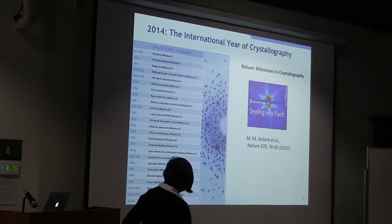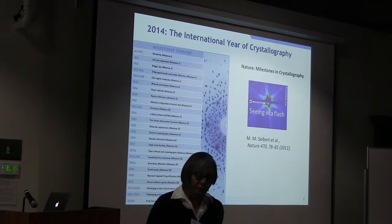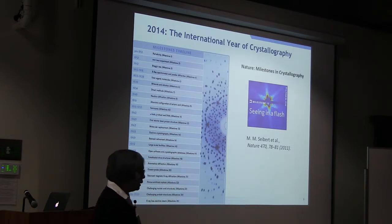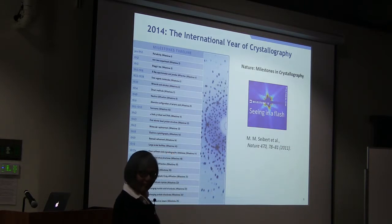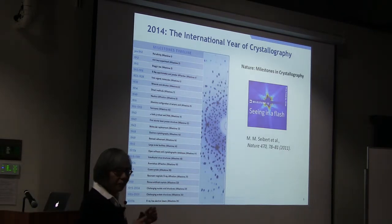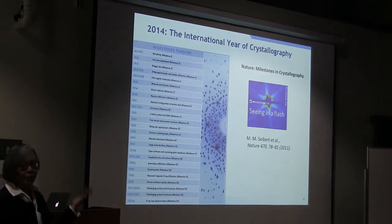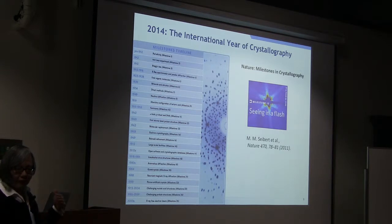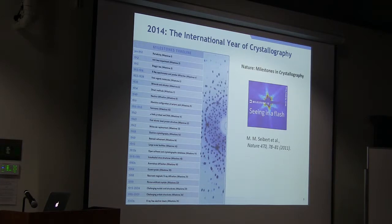And this little picture has to do with this very large collaboration headed by Jana Schroedu at the University of Uppsala, where he wanted to make a 3D image of something that wasn't a crystal. This turned out to be a mini-virus. And that's what they think is the next step, because the big bottleneck in all these crystallography things is actually making a good enough crystal to diffract from. And so if you can get away from that necessity, it's a big thing. So, you know, this is what they think.